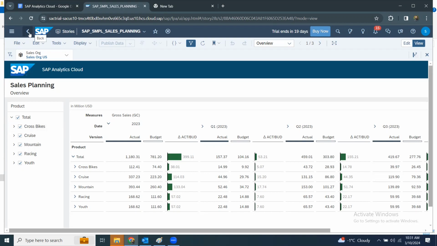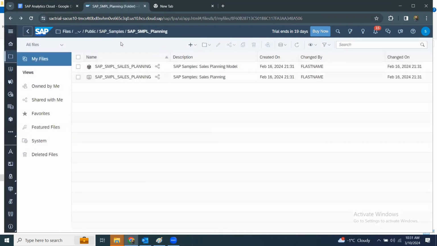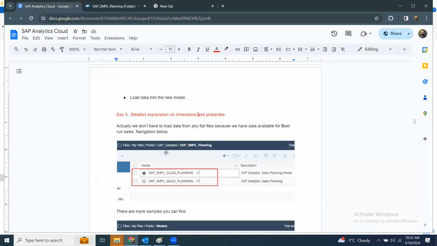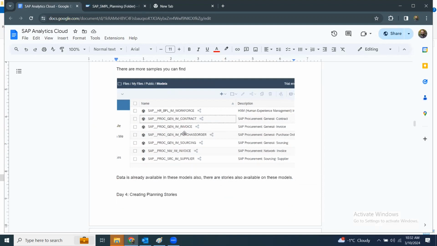Similarly, there are several other standard sample applications or models you can see here: procurement, invoice, sourcing, purchase orders, contract, and all these. For the data available for these planning models in the sample models, you can navigate to the public models and find them.